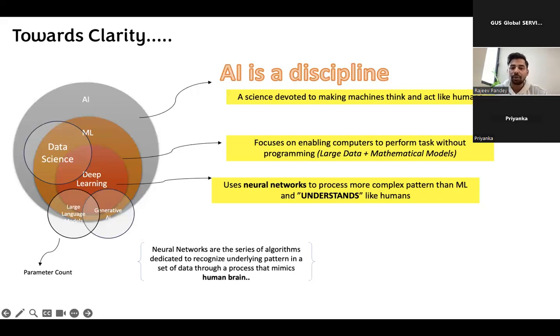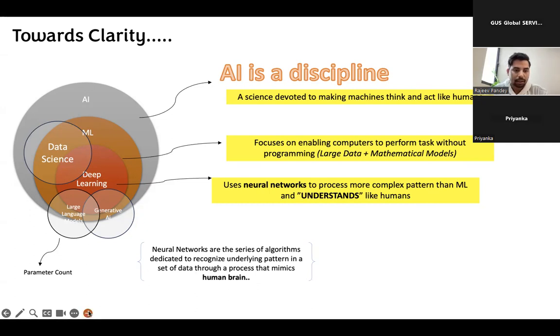We intuitively get to know how to identify something, right? We have certain memory, certain information in our brain about a particular object out there. We'll look at the object, and within a fraction of a second, we are able to identify whether this object is this or not, right? You can identify a glass, you can identify a bottle, you can identify a laptop, like this. Similarly, deep learning and generative and large language models allow neural networks to operate in a way that thinks and acts like a human and helps you identify something and predict the next outcome based on the parameter counts. And we will talk about this in a bit.